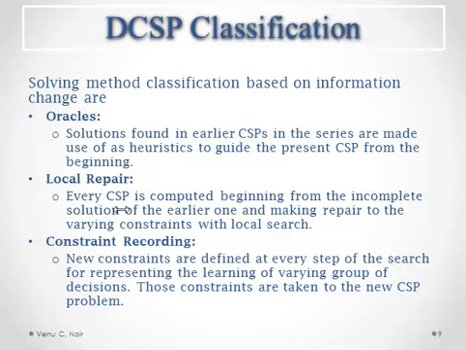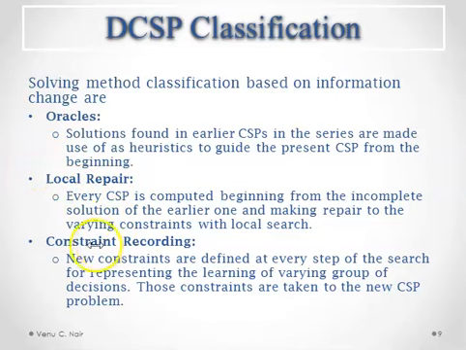So the repairing is done on the local space to move on to the next space. What is meant by repairing? We are adding or removing restrictions based on the requirement of the environment in which that portion of the problem is situated. That is called repairing. Since it is done on the local area for generating the next CSP, we call it local repair.